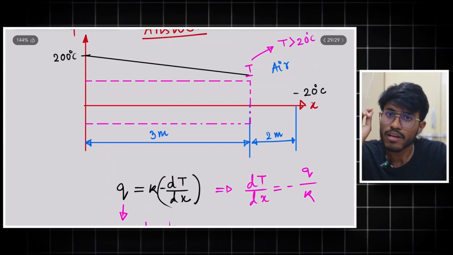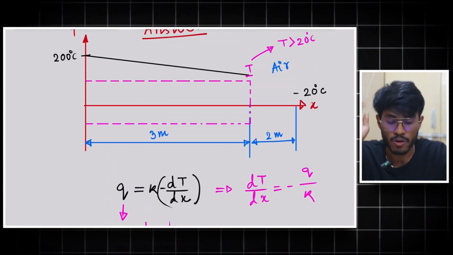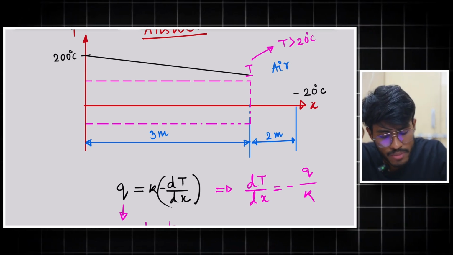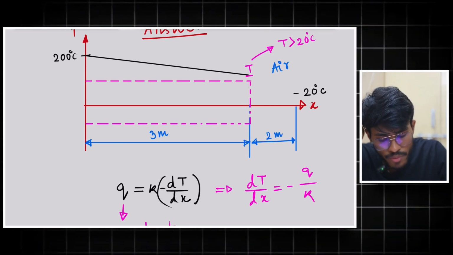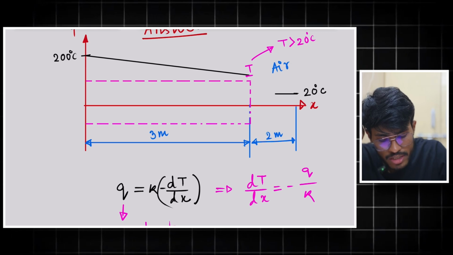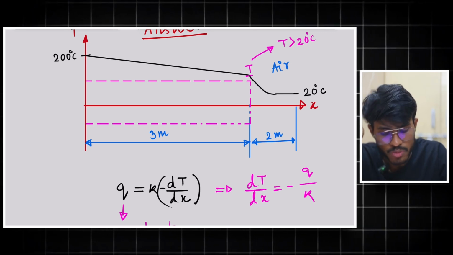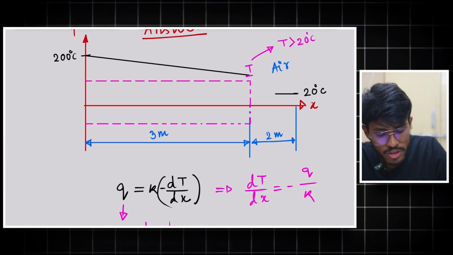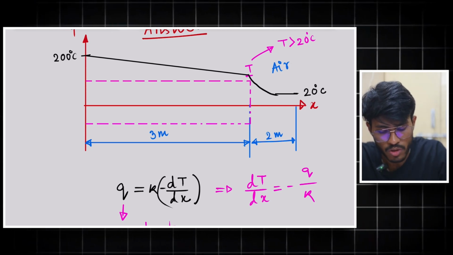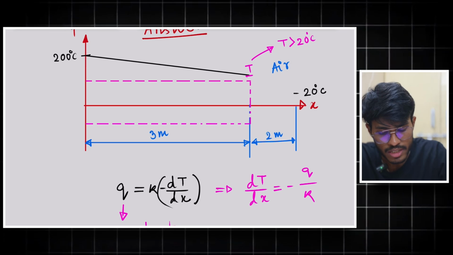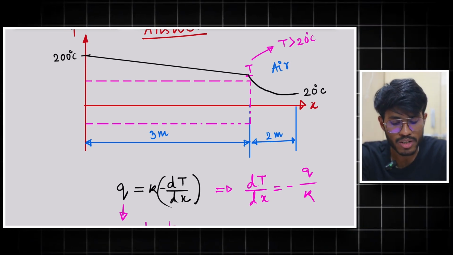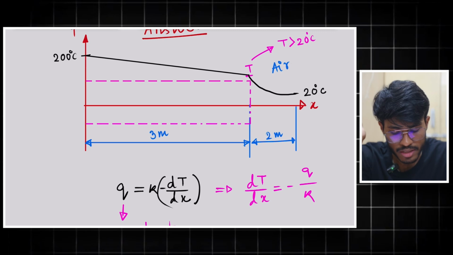So this is the concept of conduction and mixed and natural convection. The remaining temperature profile will be something like this. So this is 20, a straight line, joined by a smooth curve. Okay, so this is not looking good. Still it is not looking good. Sorry. Okay, now it is fine. They may ask you to draw the boundary layer. The boundary layer will be something like this.